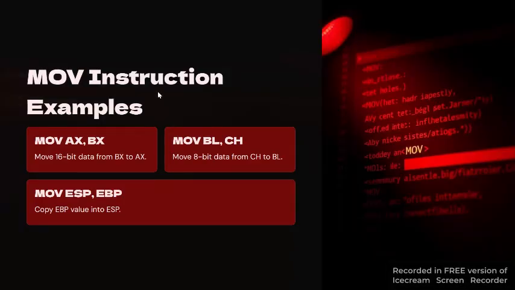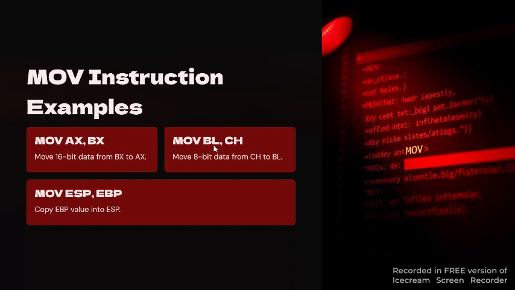So here is a move instruction example. Here move is an opcode, and if we talk about a 4-bit number like 1 2 3 4, so the first bit, the MSB, the most significant bit, one talking in this example is the opcode. So look at this command, instruction, sorry, move AX comma BX. So it basically moves 16-bit data from BX to AX. So what is BX and AX? We're going to talk about it later in the slides.